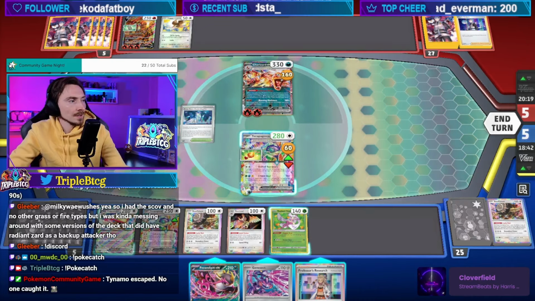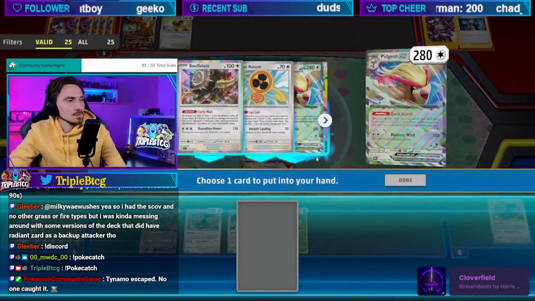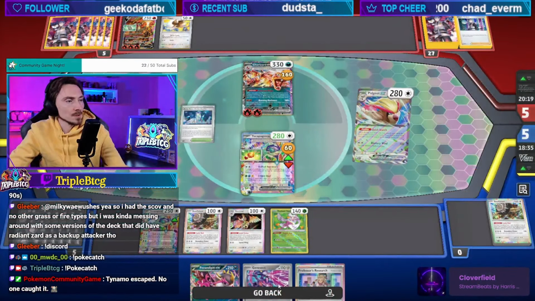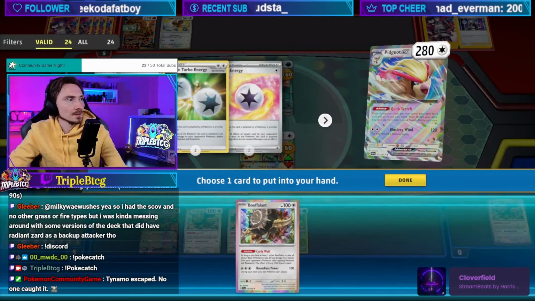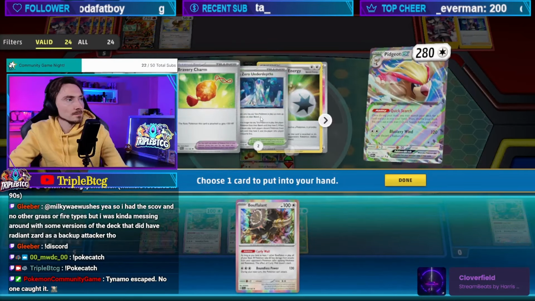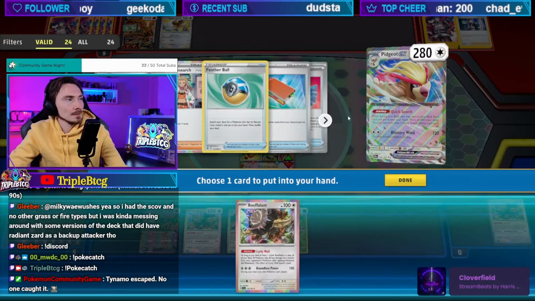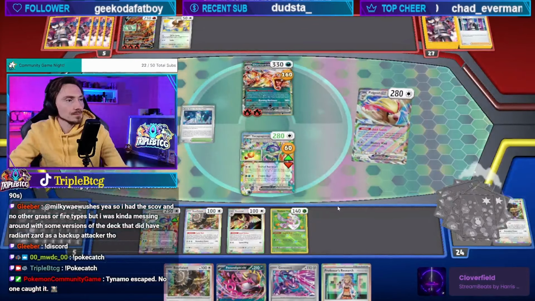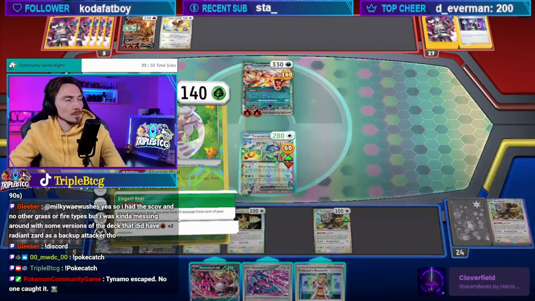I take that out. I go down to 4 prizes remaining. Zard goes up to 240. And we're taking that full hit to the face, which would take us out. So yeah, we probably do get the Bouffalant back. We're probably fine to do this. We'll just get the Bouffalant. Get the Boof back. We heal.